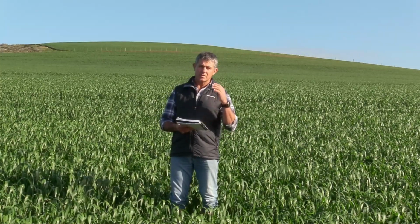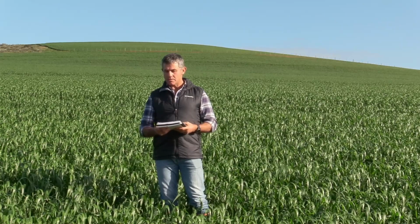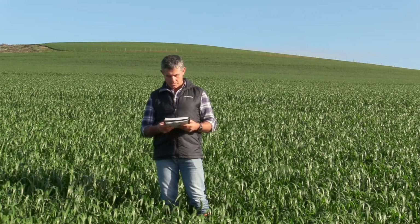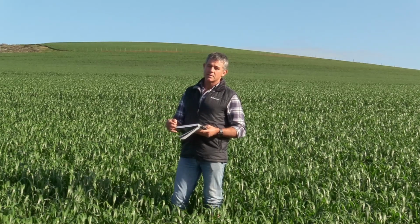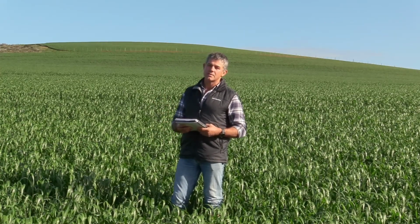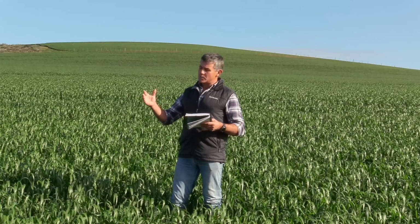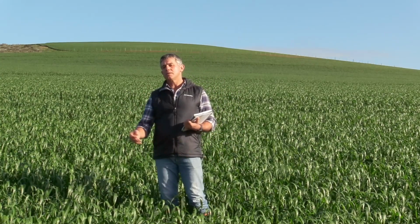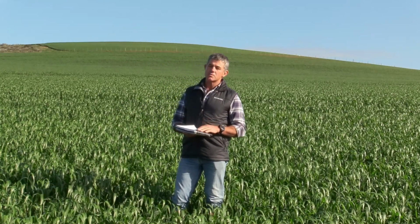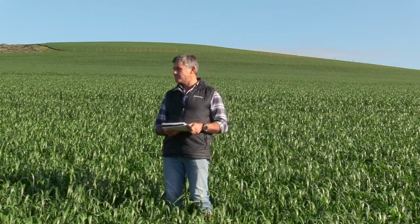So next is looking at nutrition. Even in this wheat crop that I'm standing in, we use raw chicken manure that we spread in summer. We've got enough biology in the soil to compost that manure. We spread about 1 to 1.2 tons per hectare, and especially in this mountainous area, potassium is a problem, and that fills it up nicely through the chicken manure, instead of buying the potassium in a fertilizer, which is much more expensive. Yes, we do lose some up into the air, but it's very little.